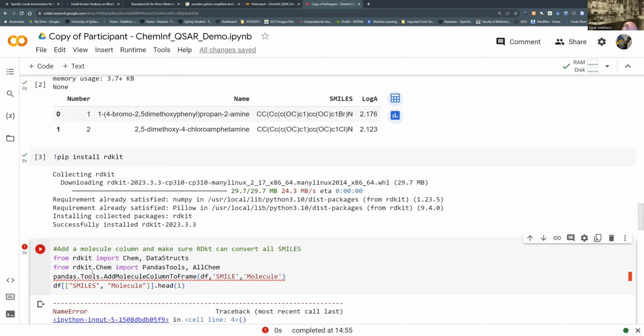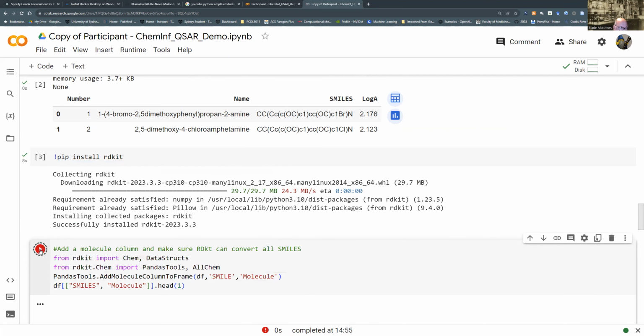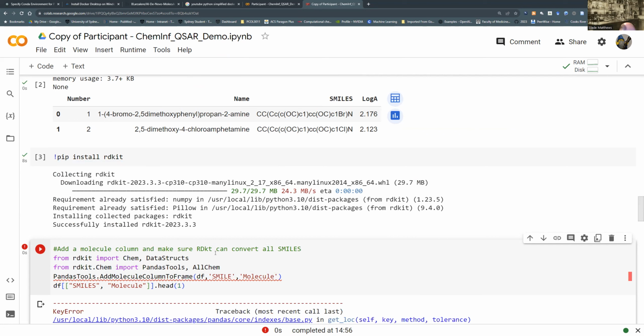Really? Pandas tools. Oh, it's not dot tools. So, okay, that's something that can happen. We don't read it properly, and it's pandas tools. What have I done wrong there?